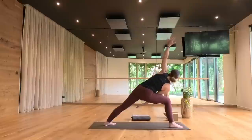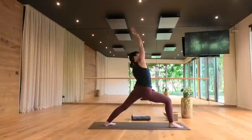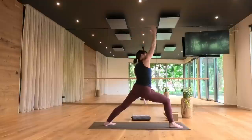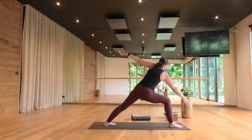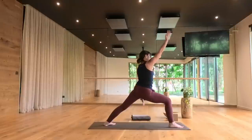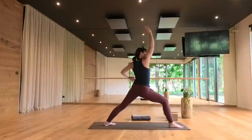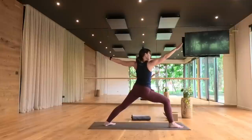Let's move with our breath. Inhale, reverse. And exhale, side angle pose. Breathe in, reverse. And this exhale, return to your warrior two.